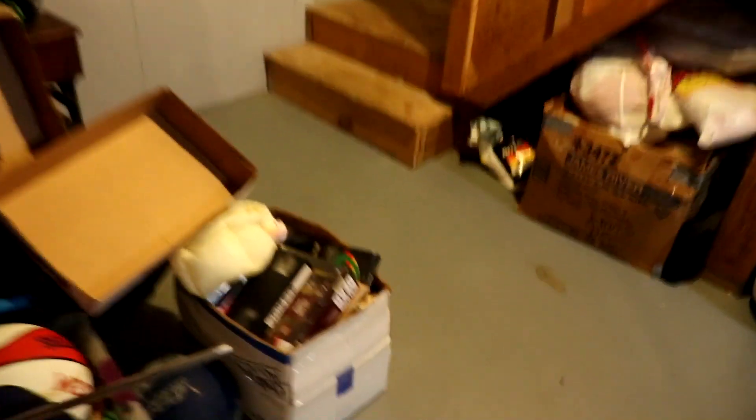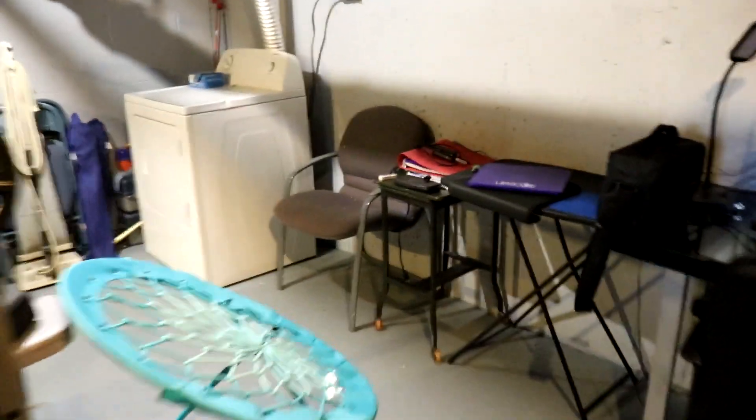Alright guys, so this is the basement. It's just as messy as the other one was, with less stuff — but that's because it's smaller. Drives over here, my workout bench is right there. I haven't really got that all set up yet. Here is where the office is. That is Eli's desk — he uses this chair but is probably going to switch to that one. Here's my desk. I actually bought a new desk for this office. I've got the TV up there, the Switch right there, the Google Home, the phone, my computer, my computer chair.